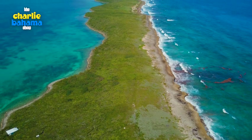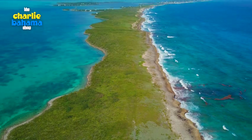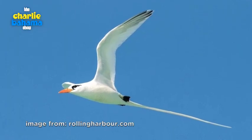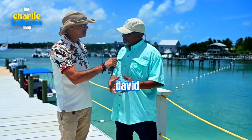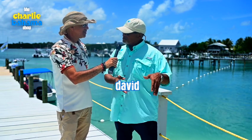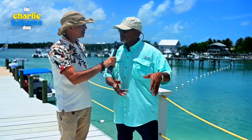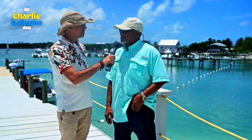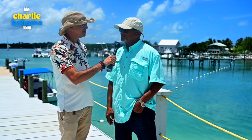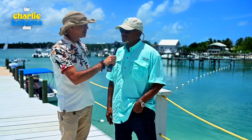And then we have Toluki Reserve, which is a nesting site for white-tailed tropic birds. That was a pretty interesting site because as the developer was developing the property to sell real estate, he realized these shorebirds were nesting on the rocky shoreline. And so he wanted to protect the area and donated the property to the Bahamas National Trust for us to manage.